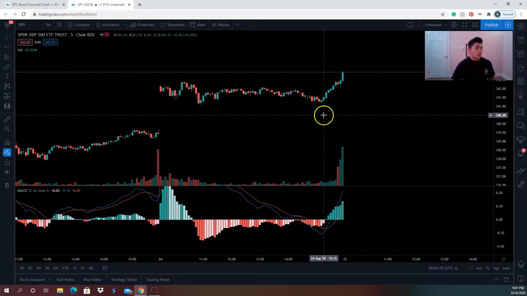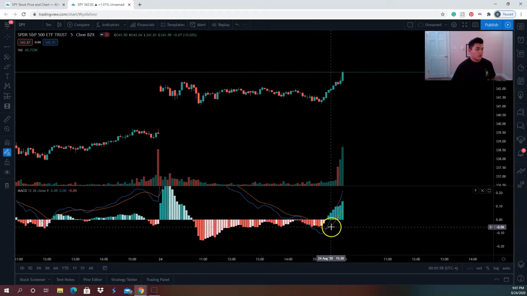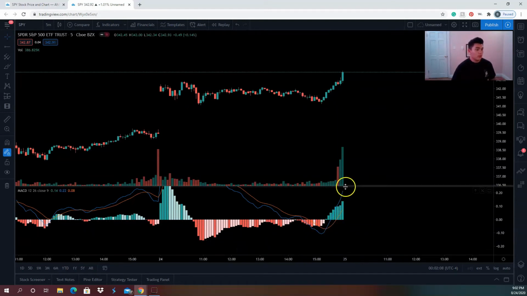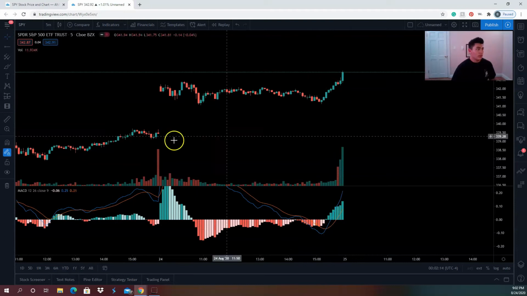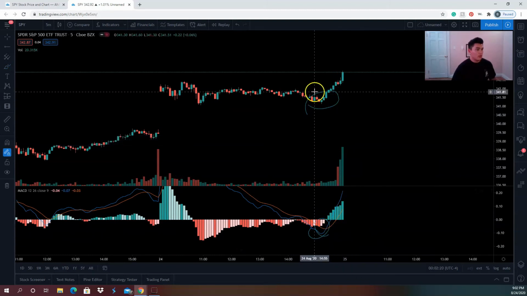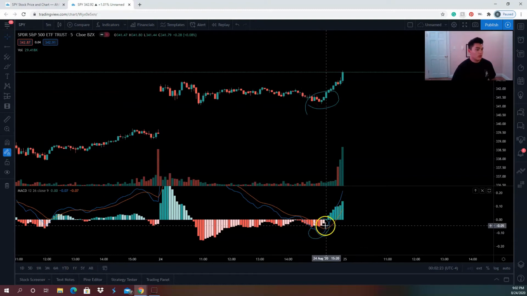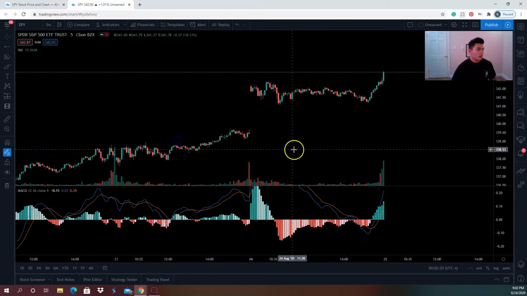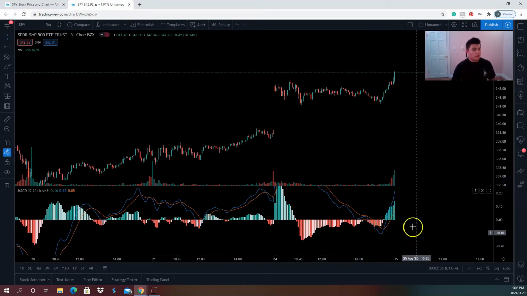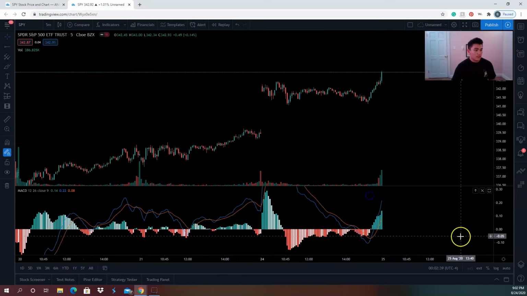For instance, right here we can see that as soon as the MACD lines cross, the blue over the orange, and now these colors can be different for everybody, but I just chose these colors for me. But as soon as the blue crossed under the orange, or you could say that the orange crossed over the blue, as soon as that happened, we could see that the buying pressure picked up. It was around this area. You can see that, boom, as soon as it crossed, the buyer pressure picked up, and of course it was a direct indication that the buyers were in control. So that is why I love the MACD. And also, I recommend using it only when it's below the zero line, because that's when it's the most accurate. If it crosses when it's above the zero line, now this is the zero line here.